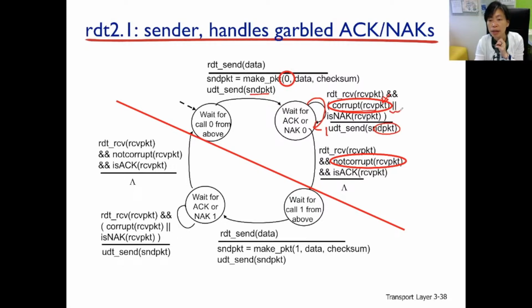There's another condition. If the packet is not corrupted, but it is a negative acknowledgement, then just like in RDT 2.0, we retransmit. So this transition here gets doubled. It's checking two conditions. If it's not corrupted and a negative acknowledgement, retransmit. If it's corrupted, also retransmit. So we have two conditions that end up doing the same thing, just retransmit. And that is the sender side of RDT 2.1, and we'll not cover the rest of it because it's pretty much the mirror. The only difference is handling data packet 0 versus data packet 1.